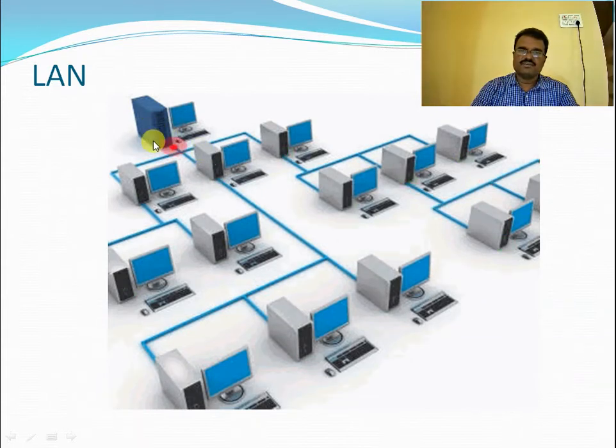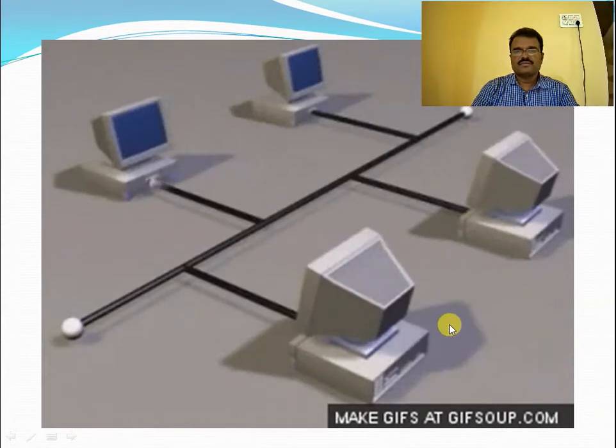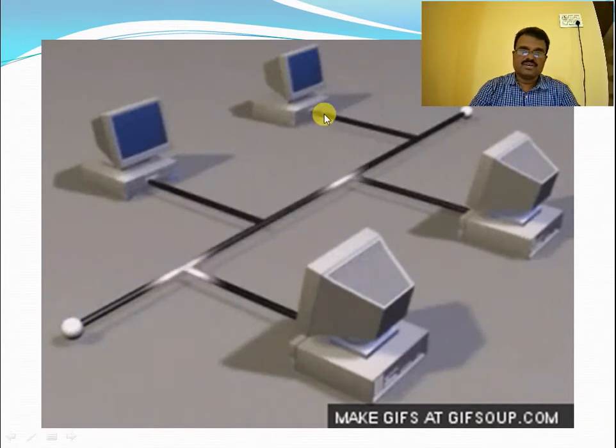Here we have a server, and there are 3 nodes here, 2 here, 3 here, again 2, and again 3 systems. These all are connected in the network, so information can be exchanged among all of these. Here is also another LAN establishment, where there are 4 systems connected. Information can be shared among all these four devices, and any of the systems can send information to any other system.